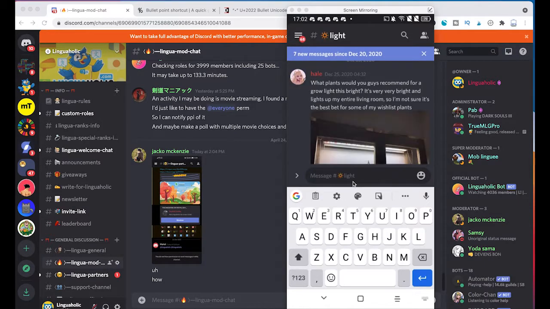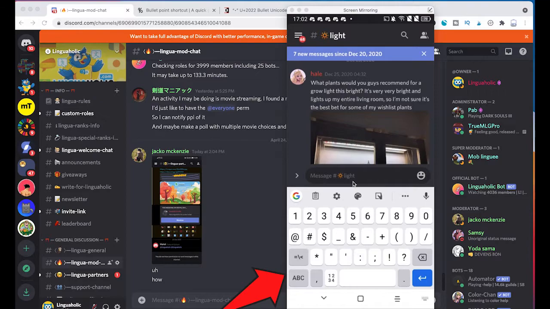Now to write that bullet point, simply tap on it and you will see that it will appear in the message field. Now, if you would like to make a list with bullet points on an Android phone, all you need to do is go again to this question-mark 1, 2, 3 in the lower left corner. Then you click on that symbol above ABC. You choose the bullet point. Then you click on space.